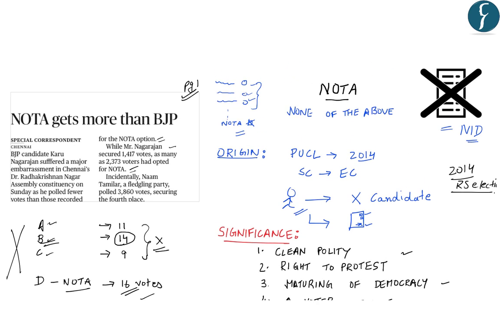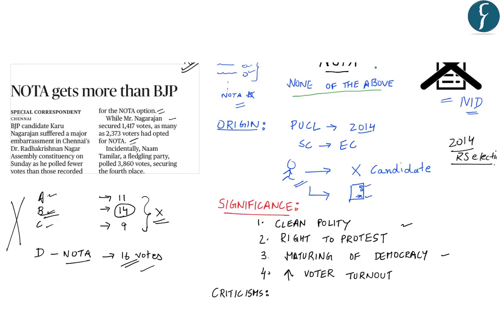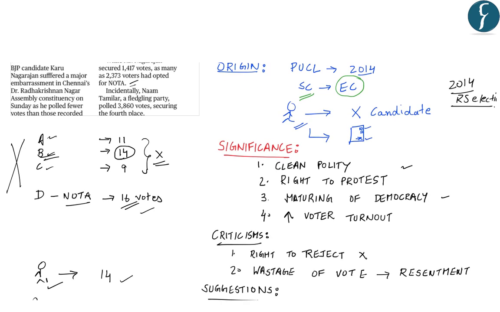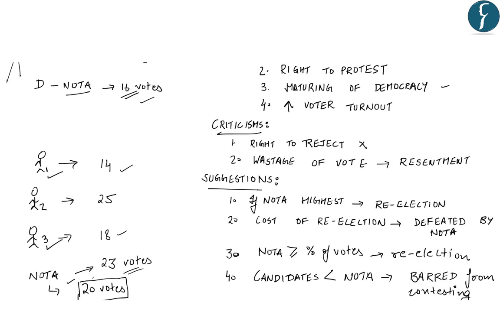Let's look at this article from the exam point of view. From the prelims point of view, we should know that NOTA stands for none of the above. From the mains point of view, we should know NOTA because it is a major step, a major reform taken by the Election Commission on the directive of SC towards clean politics and towards making India a mature democracy. We should also know what are the various measures which can be introduced to make NOTA a more effective tool towards cleaner politics. That completes this article. Let's move on to the next article.